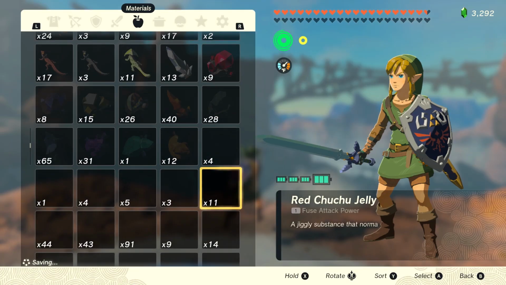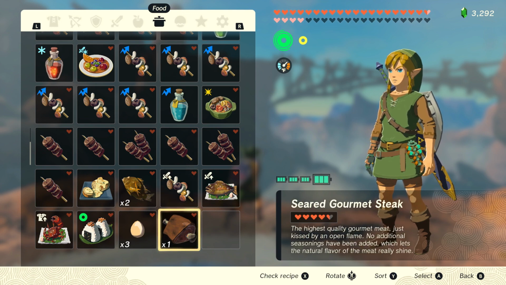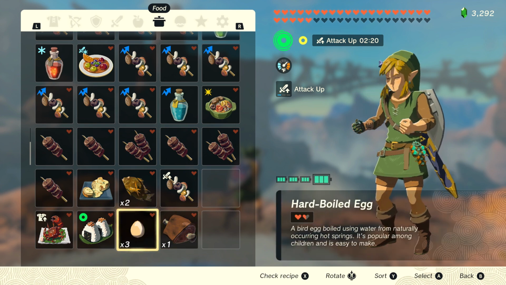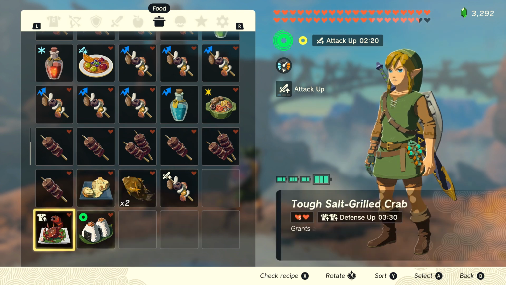So, yeah, now it's time for me to eat. I gotta eat my food right now. Okay, so I don't see why not, I can eat that. I don't like hard-boiled egg in real life. I know I'm weird, but it's true.